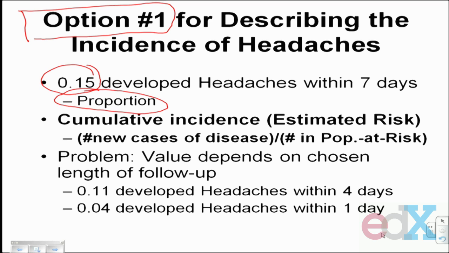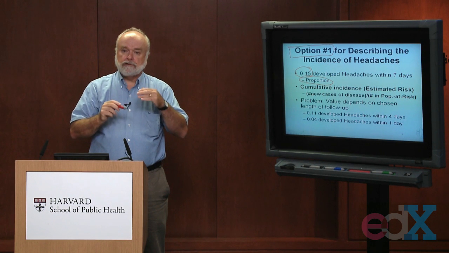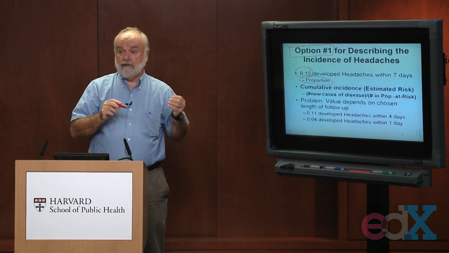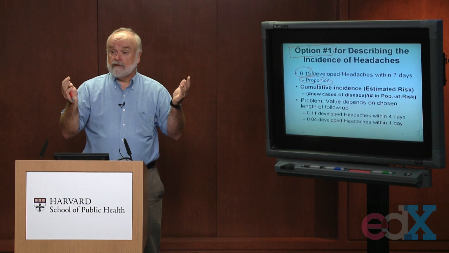Same thing we were talking about last time. But now we can give extra interpretation to this. It's a proportion of people developing an event, developing a headache. Proportions are linked to probabilities. That's what Marcello's been talking about. And now we're talking about the probability of developing a headache. Well, the probability of developing a disease is often described as a risk of developing disease. And that's why we could call this measure an estimated risk that people will develop headaches if they take this course and are followed for 7 days.